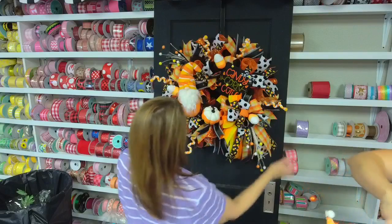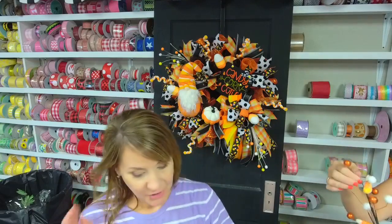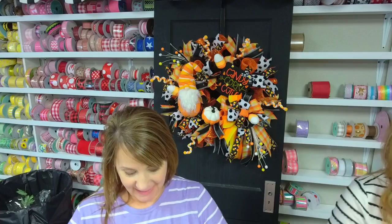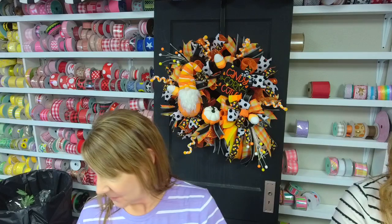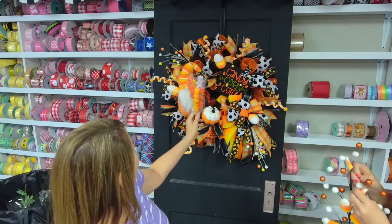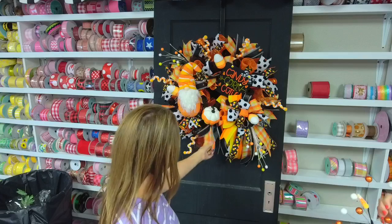Okay, this guy's coming alive. You think? Shocking, but true. You got enough of those little doodads to jump in there. What else do you have? These are cute, but it's getting a little... I don't know if we need more springy things. I don't think we need springy. I think it's pretty full.